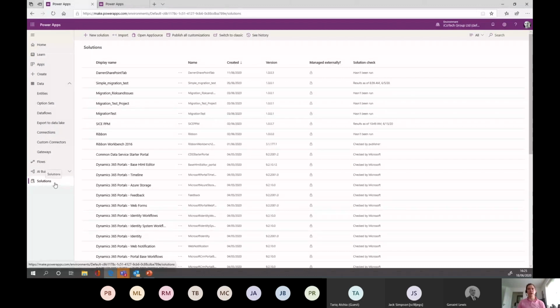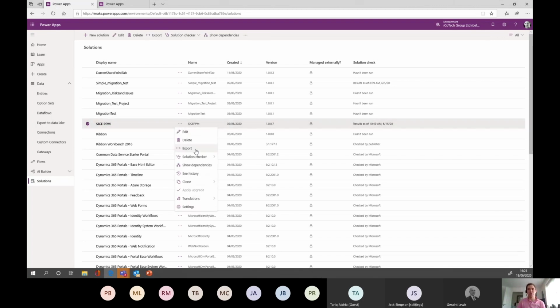So solutions are the container effectively. You have an underlying application that you're accessing from a user perspective, but the solution is effectively a concatenation of the entities that you require. What you can do with this solution is export it, migrate it, clone it, or patch it as well. So if you've got a dev environment, a test and a live environment, you can patch those solutions through those staging environments effectively.